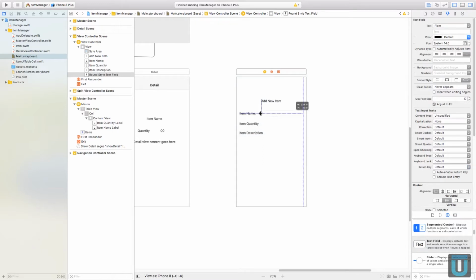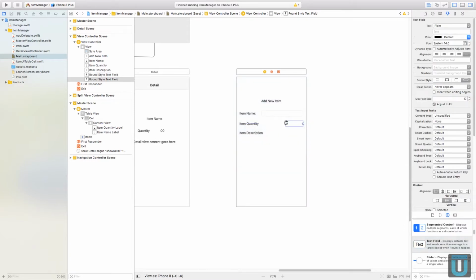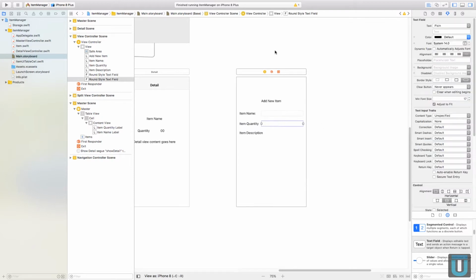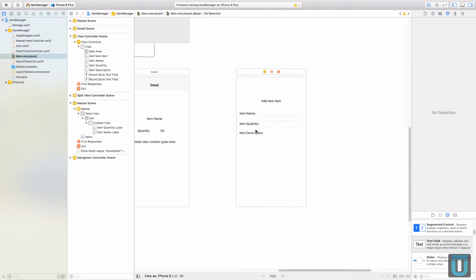What we're going to have to do is program the view controller to prevent the user from inputting characters like A, B, C all the way to Z, or any other alphabetical characters, inside the quantity field. We'll do that both here and in the Swift file, which we'll be creating once we're done with this. But before I do that, let me just add the item description field.